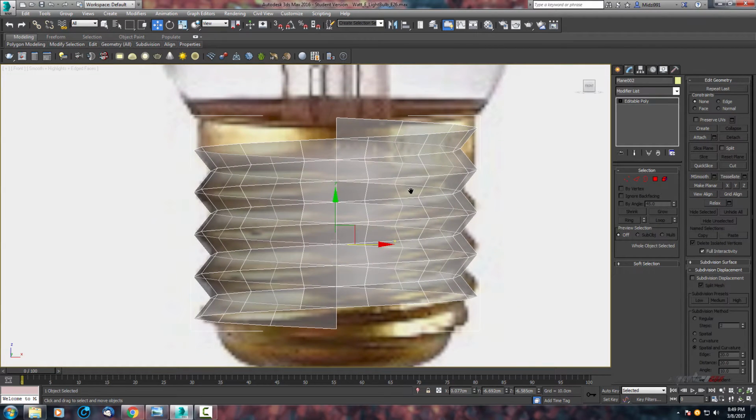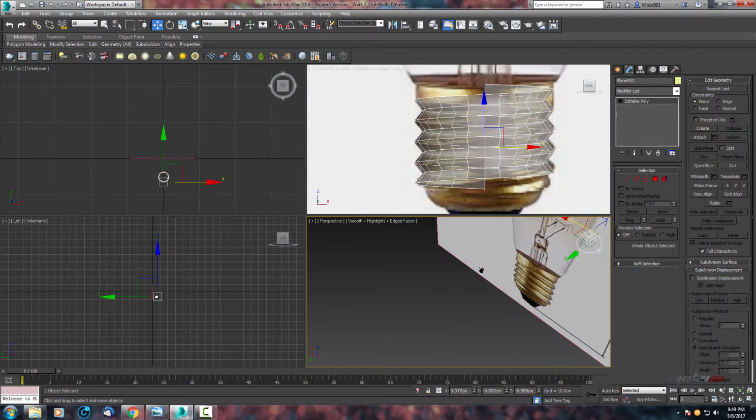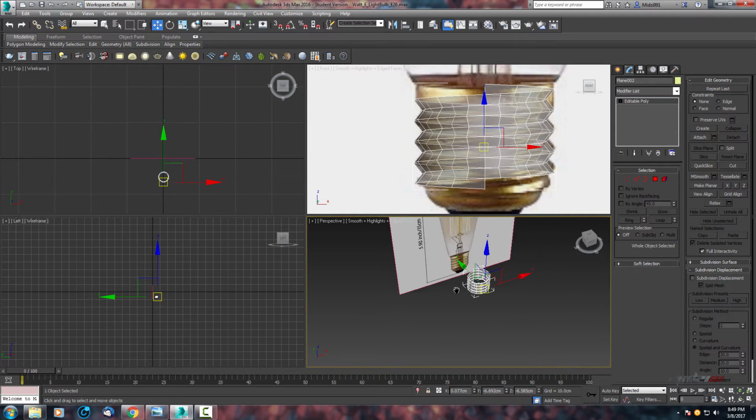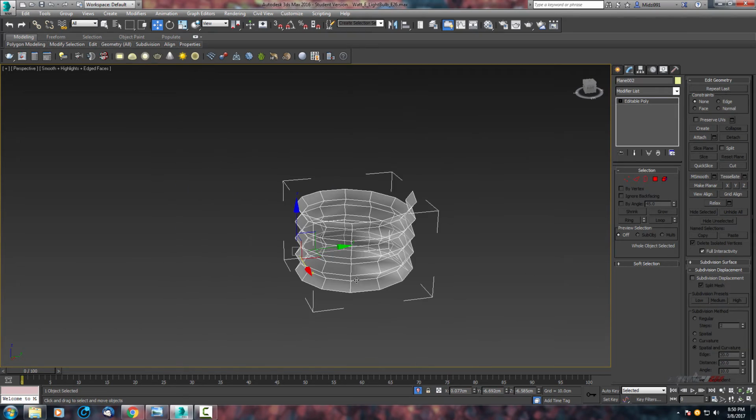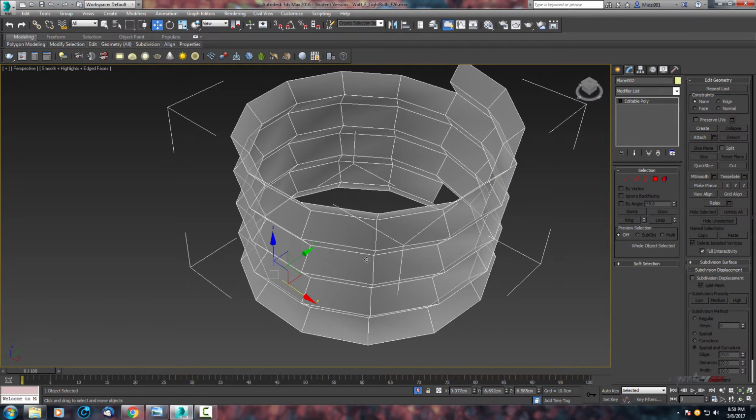Okay, I think this will be okay. Now we can go to isolate mode.